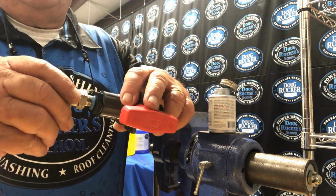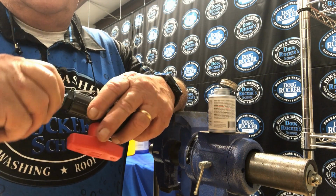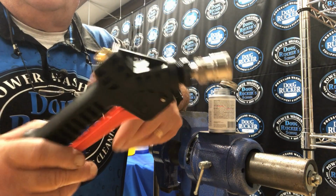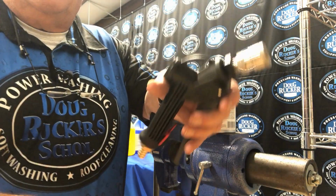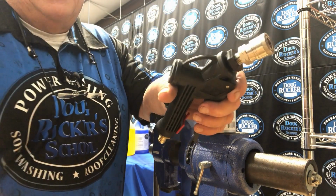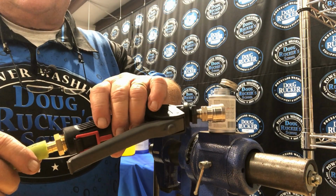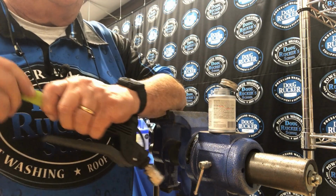And then screw that in, and you're good. So very simple, easy process, and it's really the same thing on all of these guns, whether it's the trigger guns like this or the ball valve gun like that. And then of course you could always just stick your 1/2-inch hose on there. If that's the size hose you're using, put a hose clamp on it first, and then you're good to go.